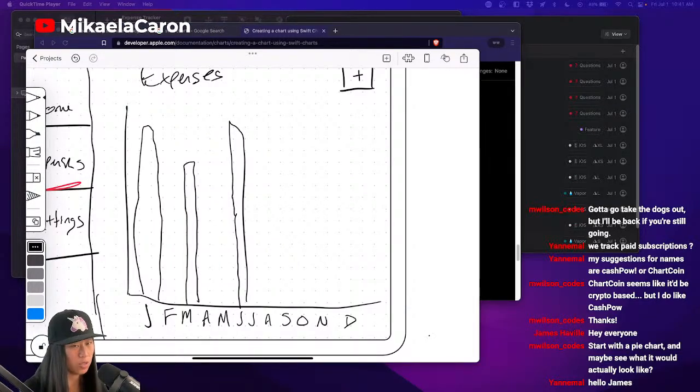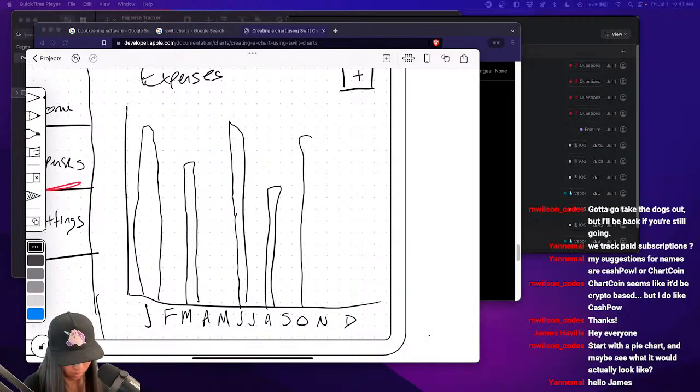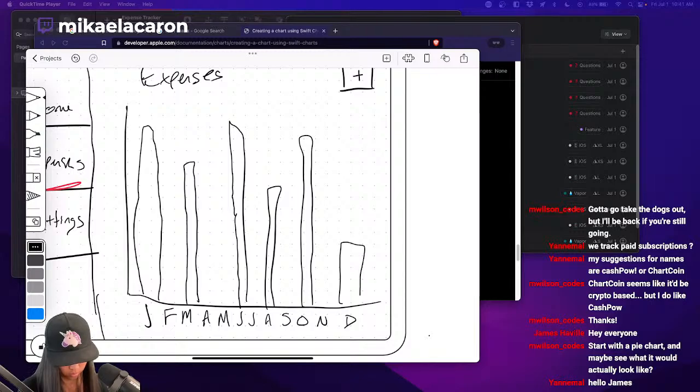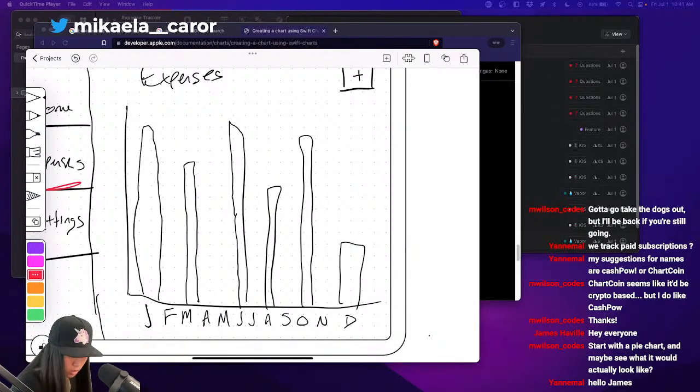Just going to delete almost every other one because we all get the point of what the chart is for.